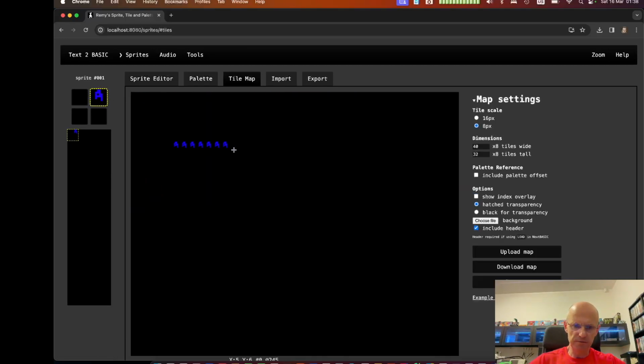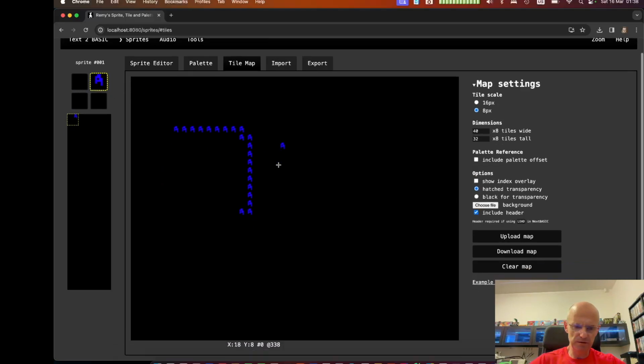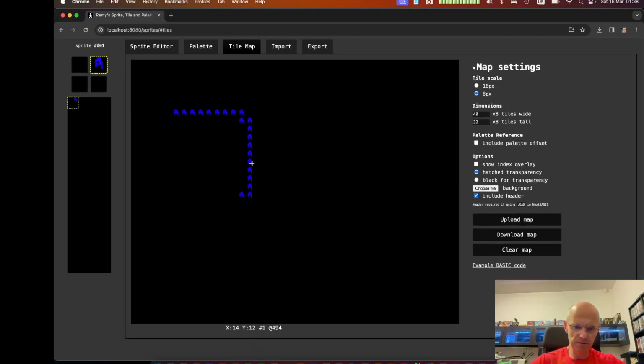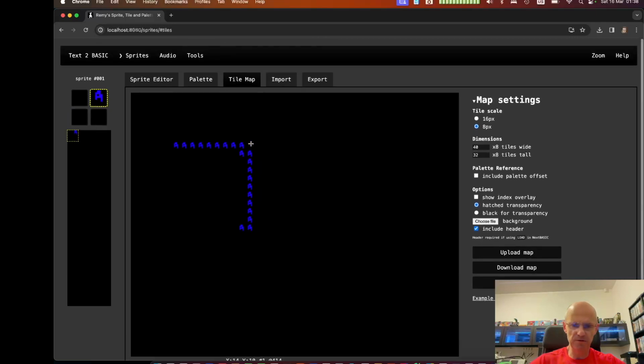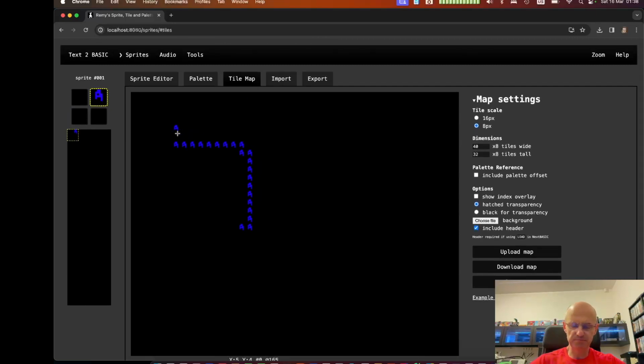And I can start painting this one, and you can see down here it shows me that I'm painting tile number 1. So tile map is basically an array of bytes where each element in this array is an offset to a tile, in the case where tile map carries only 1 byte per tile.